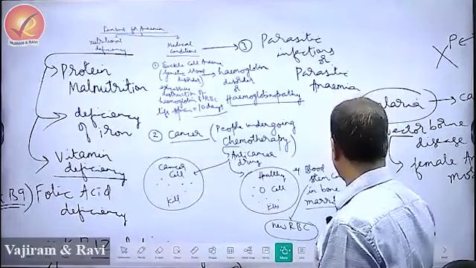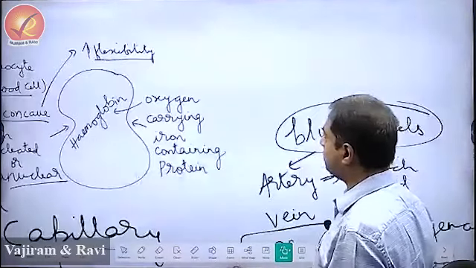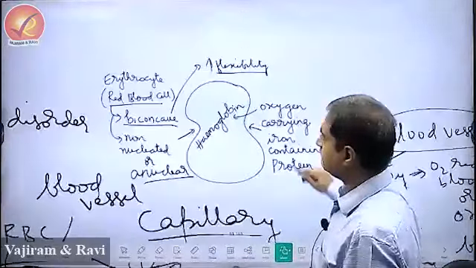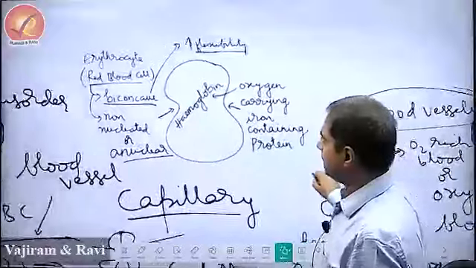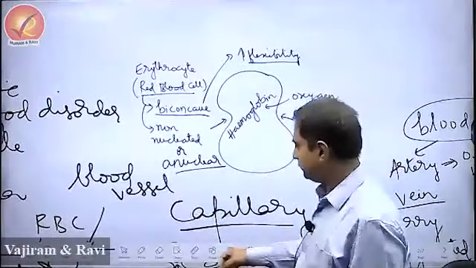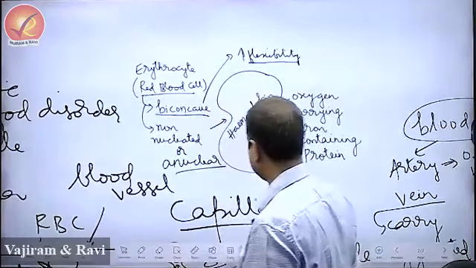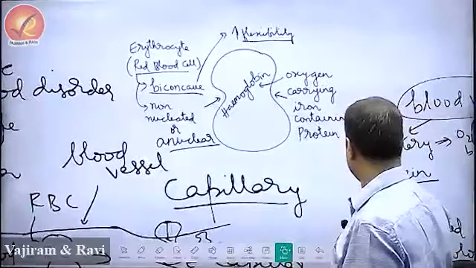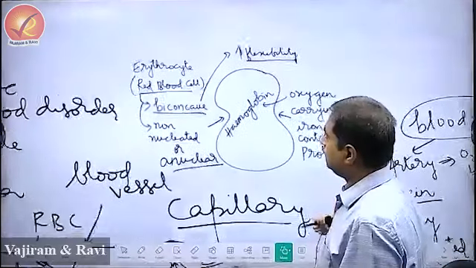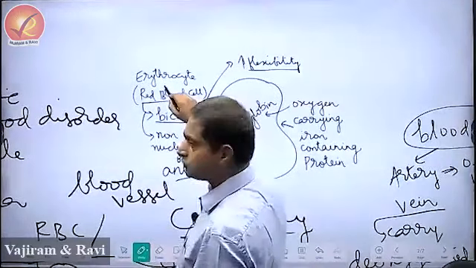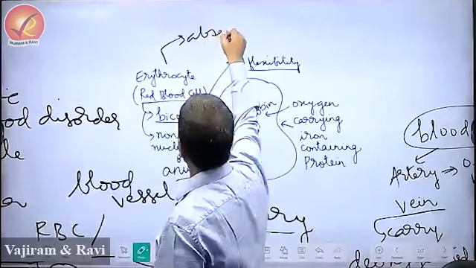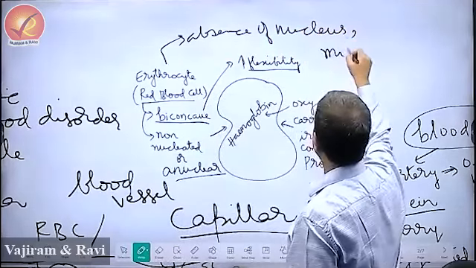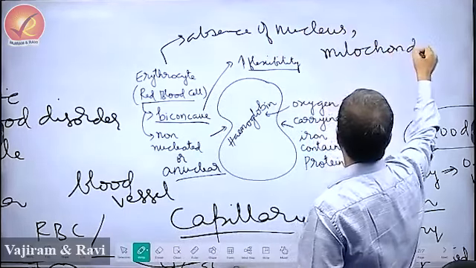Okay, now we try to discuss red blood cell in today's discussion. That is what is RBC, what is hemoglobin. So we have written it is non-nucleated, the red blood cell. You can also write that there is absence of mitochondria also in erythrocyte, absence of nucleus, absence of mitochondria also.